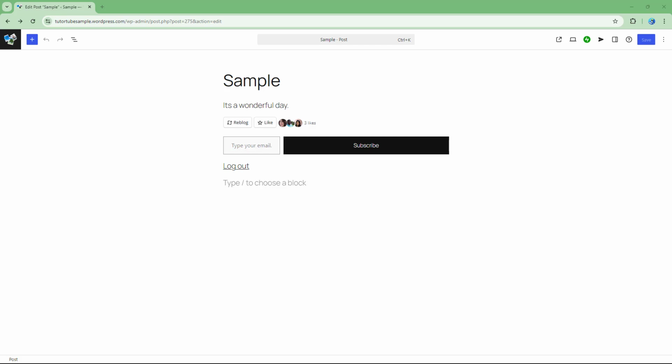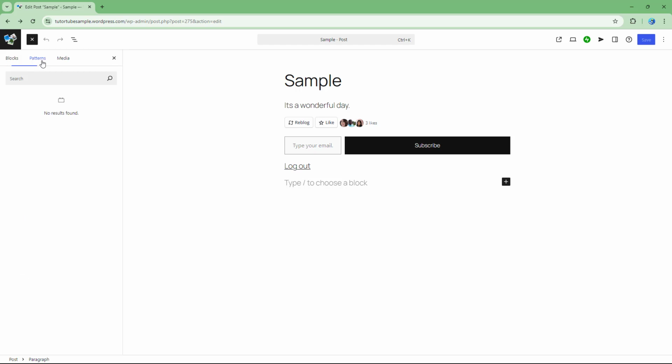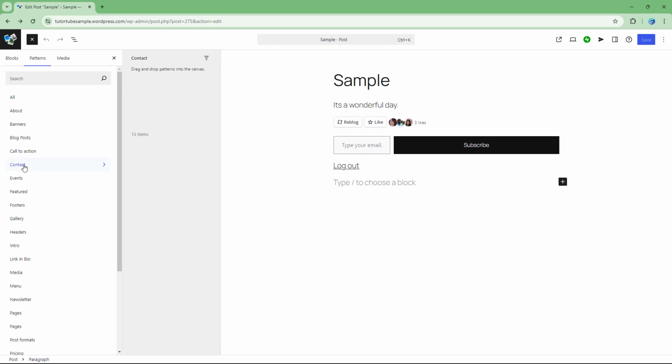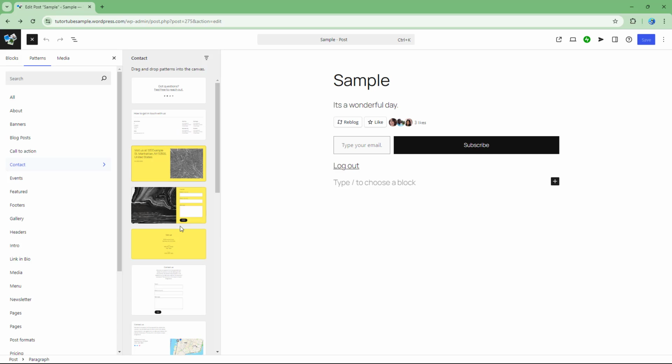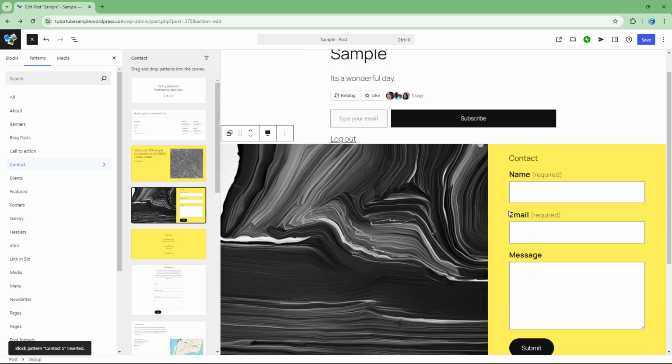So now one of the things that you can do inside of WordPress is utilize patterns as well. To do that, if I were to click on the plus button, for example, then I can access our patterns right here. Let's say you want to create a contact page, then simply click on contact and you see the pattern of the contact that you can insert, which are like presets of elements that you can add in that have been pre-made.